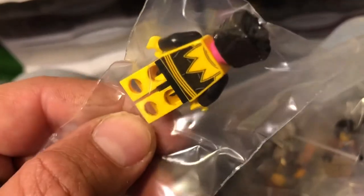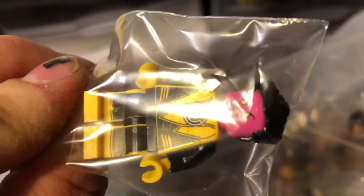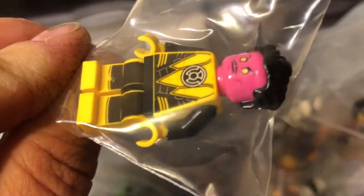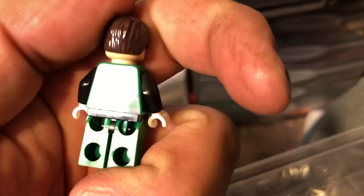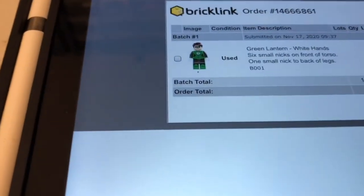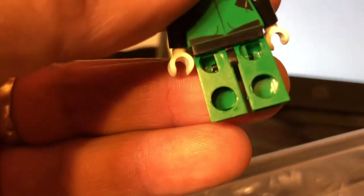While I was getting the Green Lantern figure out, I was looking at this figure and realizing precisely how bad of condition it's in. The torso is not too terrible — it's got some nicks on it, you can see them there. But the legs are just terrible. I'm pretty sure I listed this figure as heavily worn. I know I've got this one listed with six nicks on the front and three on the back. Six nicks on the front of the torso, one on the back of the leg. So that one was listed with the wear on there.